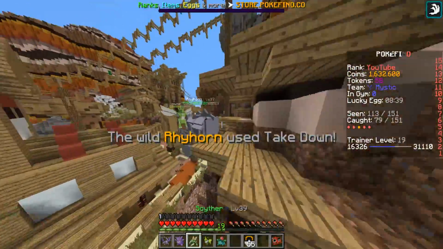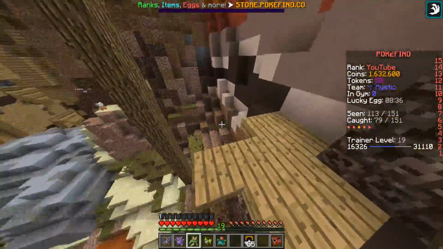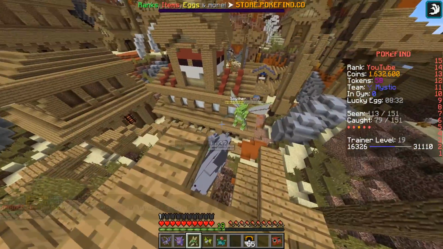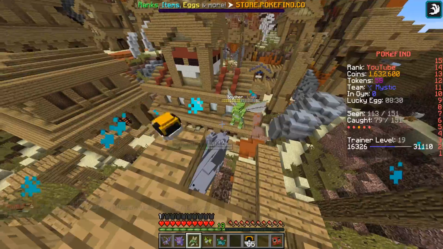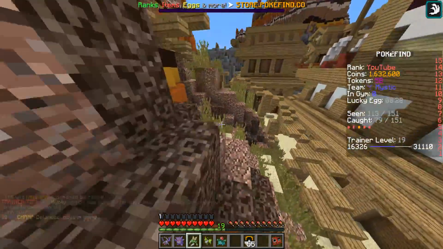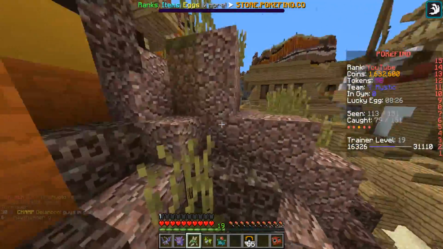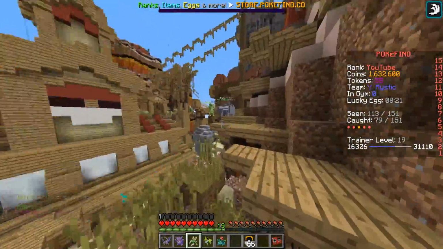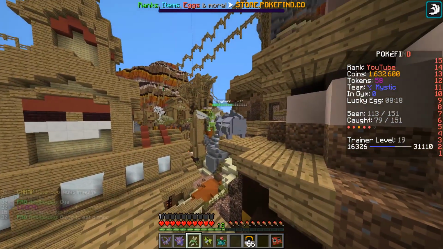Oh geez, I fell. I can't even do 1 block jumps. I am not a parkour master. Alright, let's just go for the catch. I know he's not down very low. It's probably not going to be the highest catch rate ever, but I need to stop falling. I really do. Alright, did we... Nope, we didn't get him. Okay. Let's try that again.